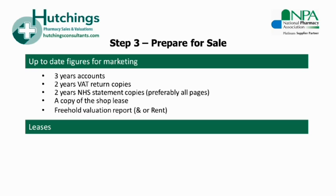Your pharmacy goodwill is not just tied up in the pharmacy contract that you hold, but also within the premises from which you trade. Think of it this way: no premises, no contract, no value. Your lease and premises need to be secure, renewable, transferable and chargeable, since it is standard practice for a lending bank to take charge over the lease as security. You will also need a minimum of 10 years term left on the lease, again a standard bank requirement. These lease matters can be dealt with during the sale, however they almost always take far longer than you might expect to negotiate and conclude, and in some cases can prolong a sale by months.